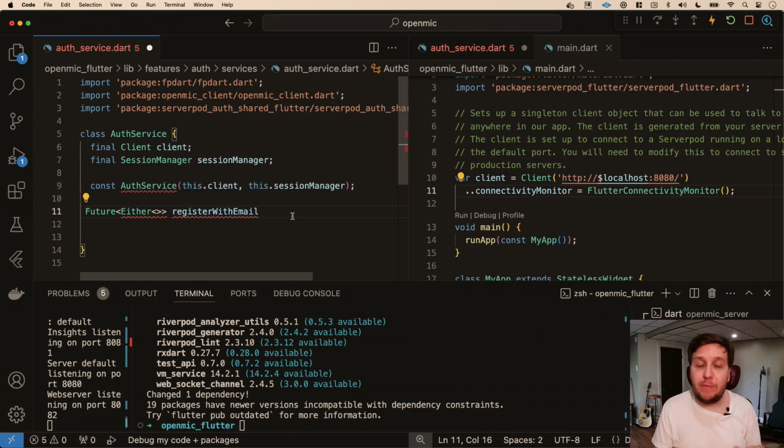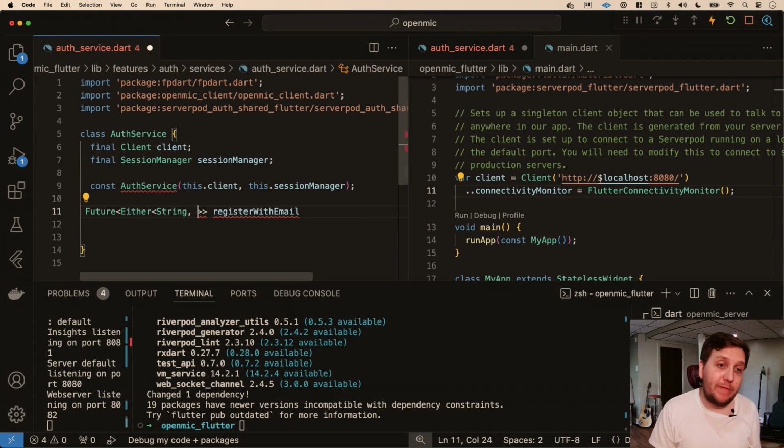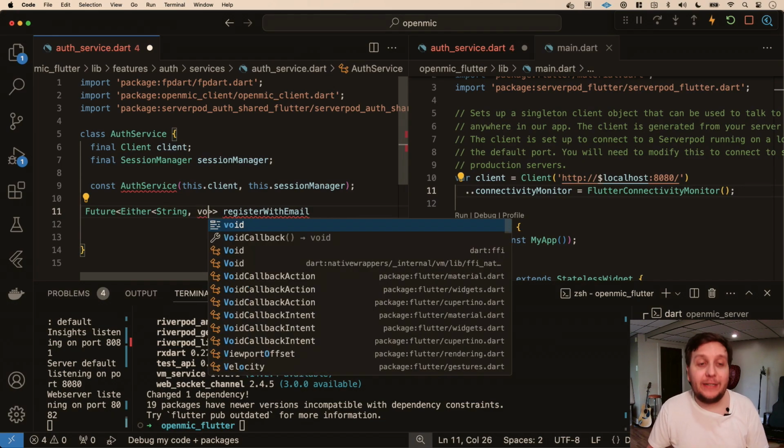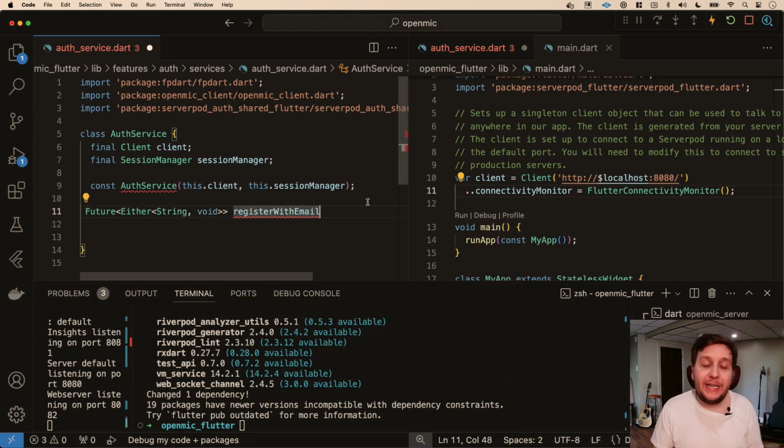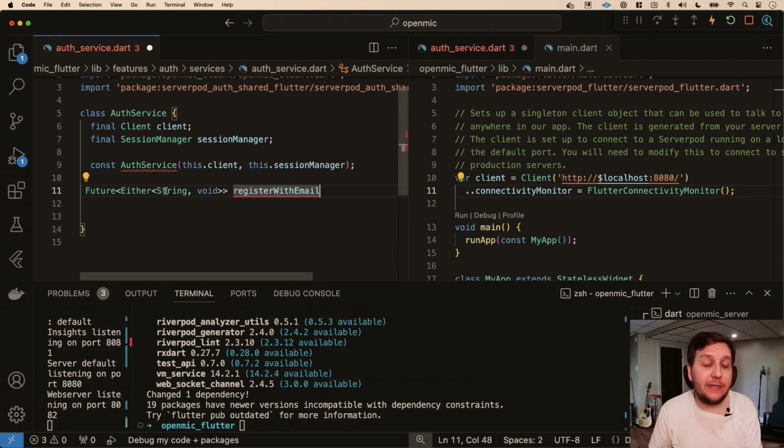And either allows us to pass in through the generic 2 different things. On the left, when something goes wrong, what do we get back? And in this case, we're just going to send a string back that will be likely the error message. On the right, what will come back? In this case, when you register, nothing will actually come back. We're just going to do void, but this could be like a user would come back or a bool. And you'll understand with Serverpod why we don't really need anything in this case at this moment, but we'll just do void for that. So it's basically like, okay, it's a future, but it's going to either return a string or void, and we'll be able to know, is it the left that came back or is it the right based on the way it works.